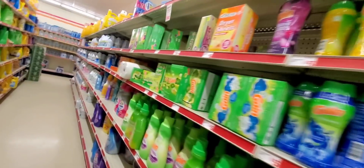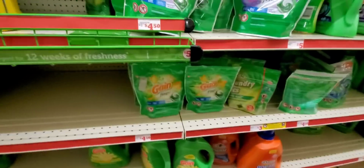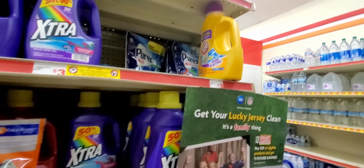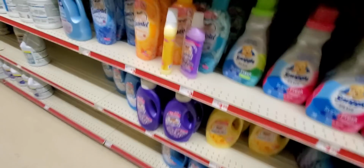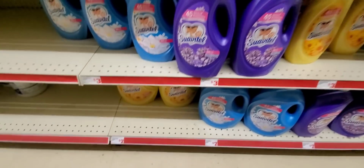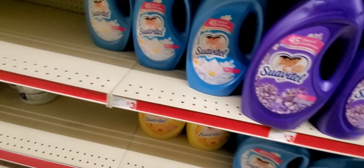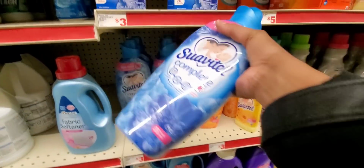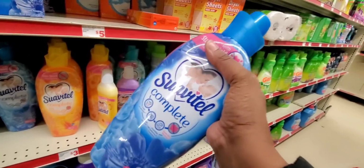Okay, the first one, we will be getting one Gain pod. And this is my favorite right here, so I grabbed a Gain Fling. And this one is at $4.50, but it's actually $3.95, okay? Then the next deal we're gonna do is Purex at $1.95, and we have a dollar off coupon making these 95 cents, guys. Don't forget to grab your Purex. And then we're gonna grab one Suave at $2.50, and we got a dollar off coupon. I don't think that's it. I think I'm looking for the small. Well, anyway, if this is it, it's at $2.50. But I don't think this is, but we'll try and see. I'll let you guys know if this is. But we got a dollar off coupon, making this $1.50.